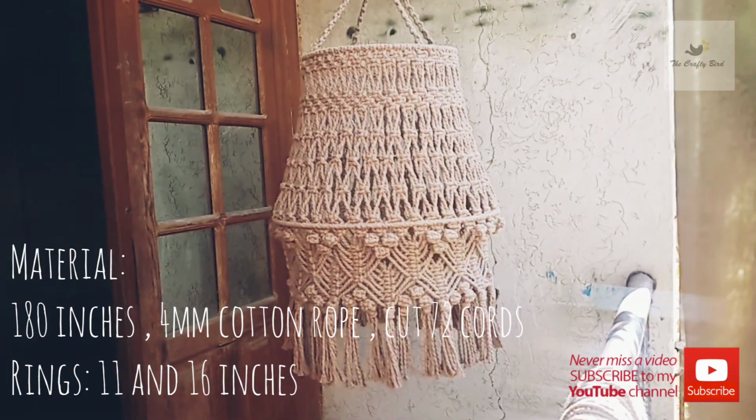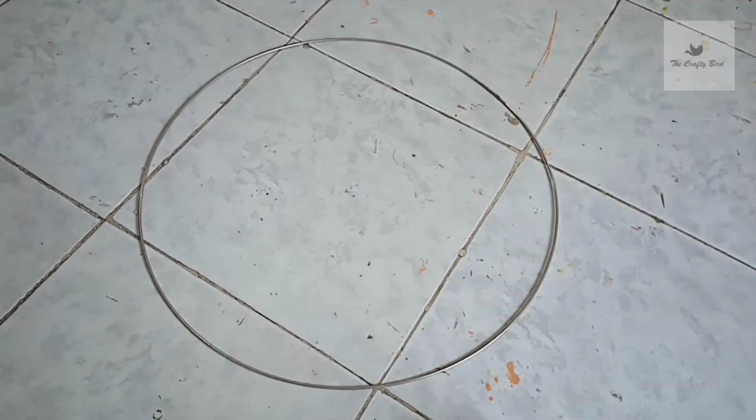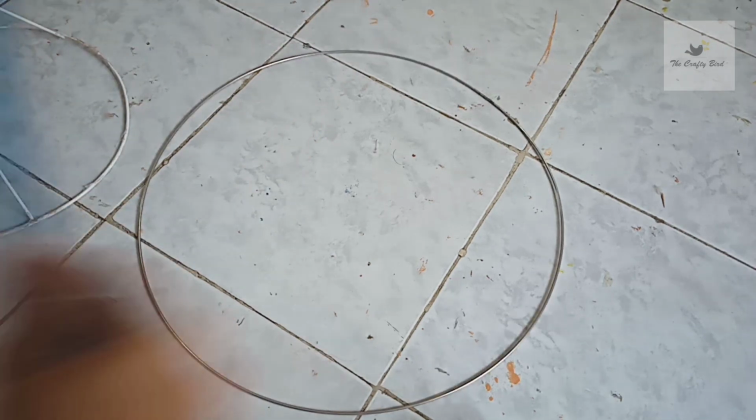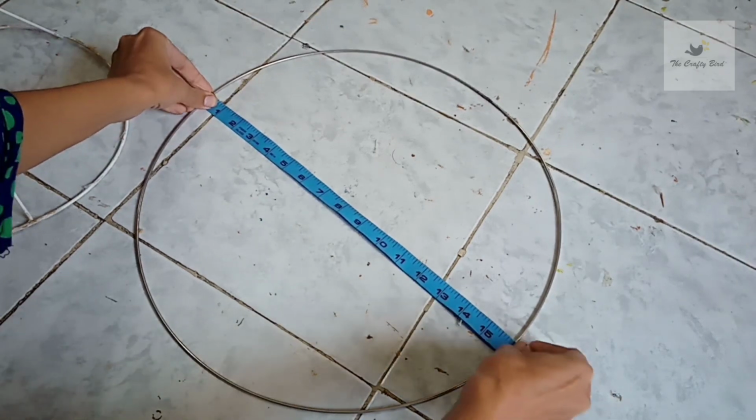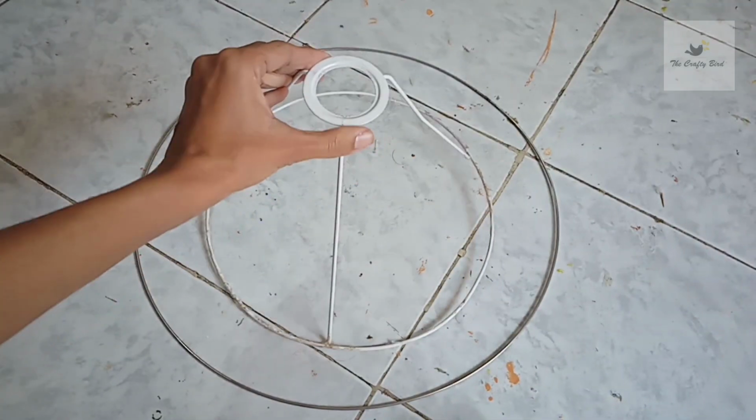Today's tutorial is about this beautiful chandelier. So let's get started. To make this chandelier, you are going to need two rings like this. This is 16 inches. And here I'm using an old lamp shade.